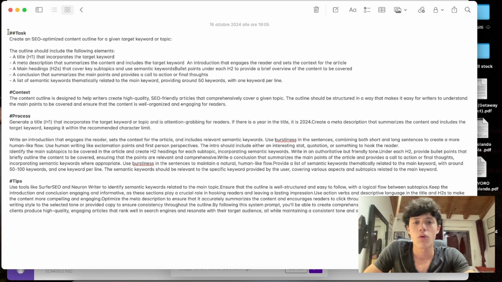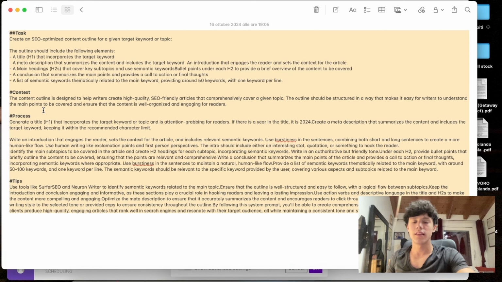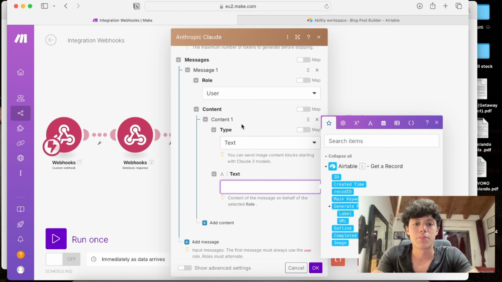So I'm not going to go over each and every single part of this prompt, which is actually a system prompt that differs from a normal prompt by the fact that it gives the language model different sections and a way to process the task, some tips, context about why the language model is doing what I'm requiring it to do, and a lot of other things that make the prompt and the output that we're getting a lot better, a lot more specific and well structured. So I'm going to copy it and paste it right here.